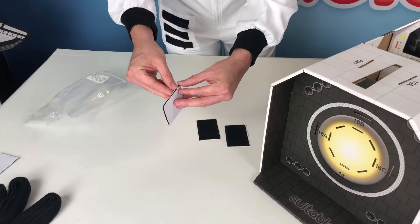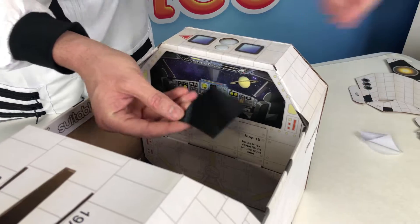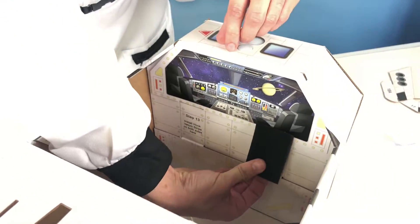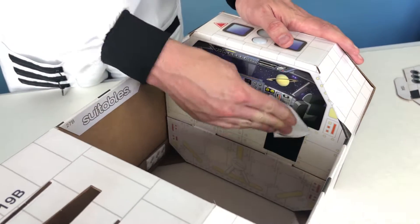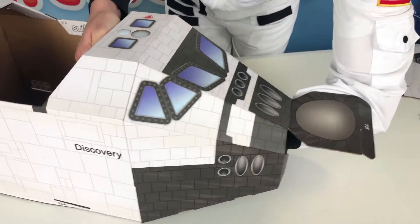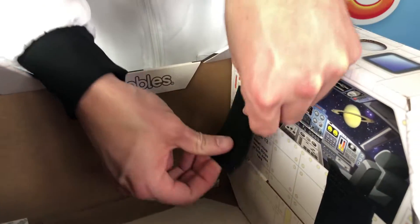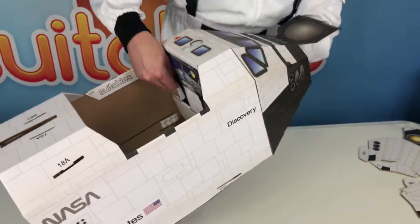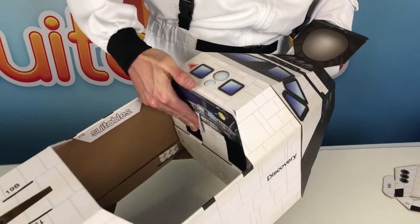Now we're going to a second step 13, which is installing the hook velcro strips — note this is technically a typo and should be step 14, but we're a startup company, so these things happen. Remove the paper backing and install these at the front. Use the white waxy paper backing to push and rub on the velcro — it slides really nicely. Brace from the inside through the nose on the firewall piece as you push so you can apply a lot of pressure and firmly apply the velcro strips. Push from both sides.